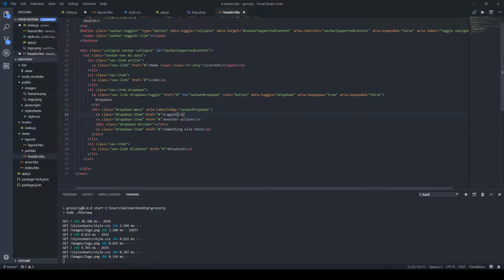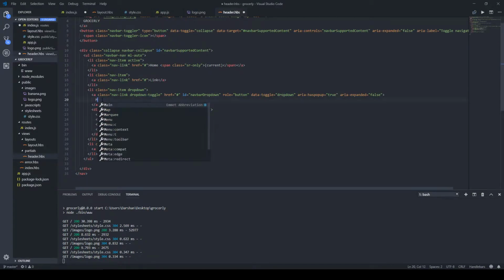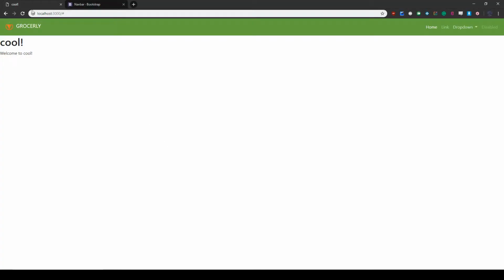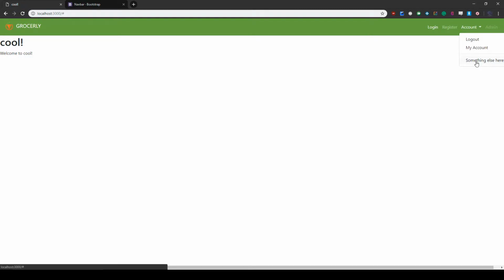So we can do logout, and then we can also do my account, and then this thing will be, let's call it my account, I guess. We'll just do account, and then we can do register, and then we can do login. And then this disabled button, I guess we can call it admin for now. Not really sure what we're going to do later on. So yeah, now we got all that to change.